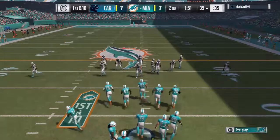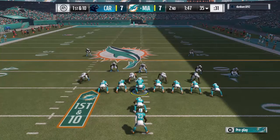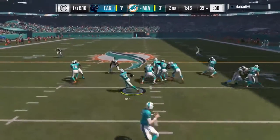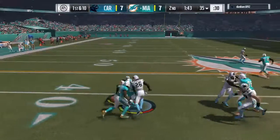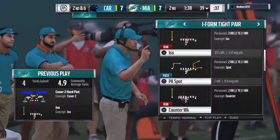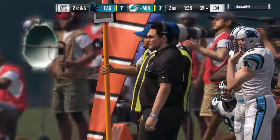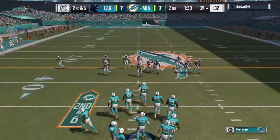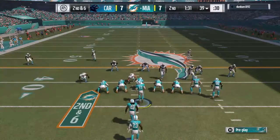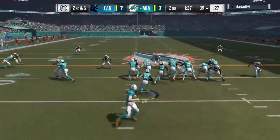Second and inches is oftentimes an invitation for an offensive coordinator to take a big shot downfield because he feels like he can come back on third down and pick up the first down. But sometimes you just don't want to break tendency. Stay with what you are, stay with who you know, and go get the first down. That's exactly what they did. Not a run that you're going to write home about, but still a good first down run. That's what an offense calls staying on schedule. 3 to 4 yards on first down, you're set up very well for the rest of the drive.